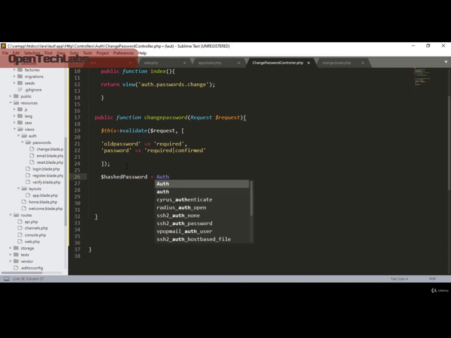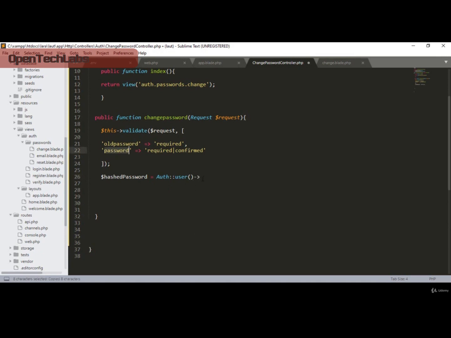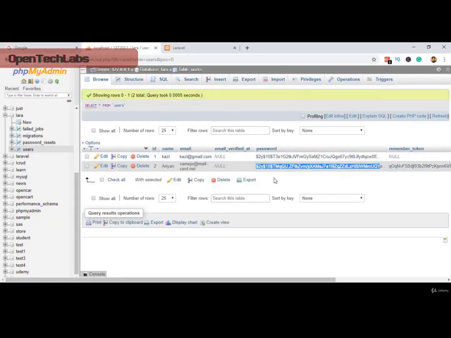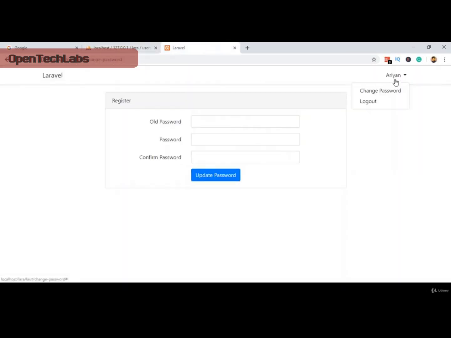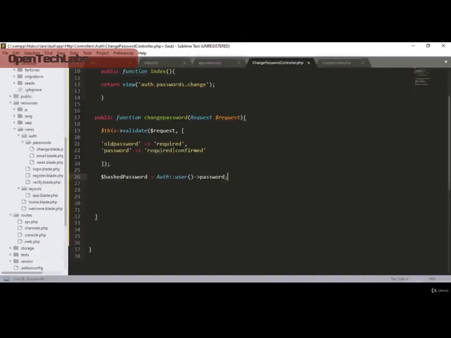In this password variable, first of all, which user is already logged in? So here I define it with this auth. With auth I define the user, so which user is already logged in with some password. For that reason I define our password field here. So our password is this one, I define it in that position. I hope you can understand it. Right now I am logged in with some password, and here you can see I am already logged in. So which password is the logged-in user using? First of all, it will take that one, and I take that with this variable.